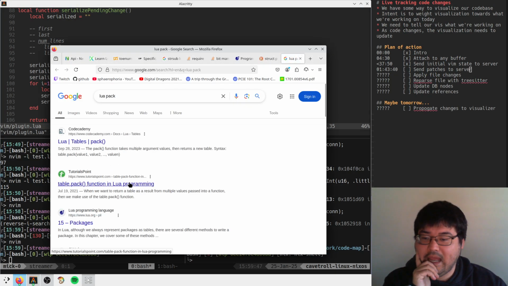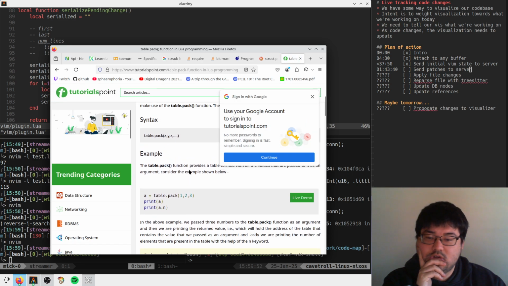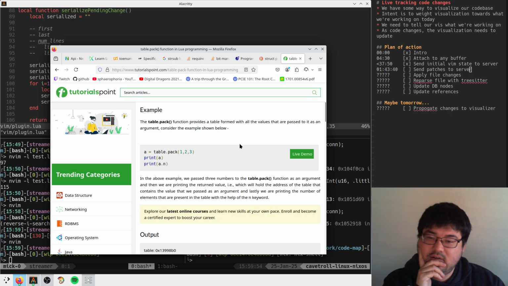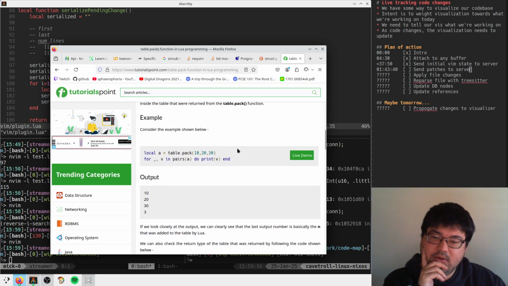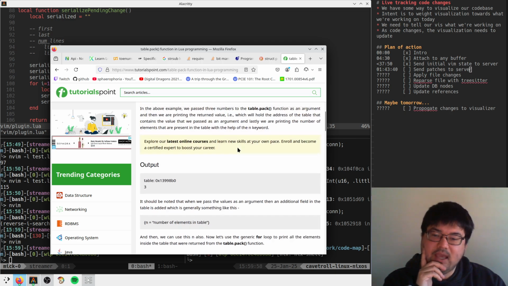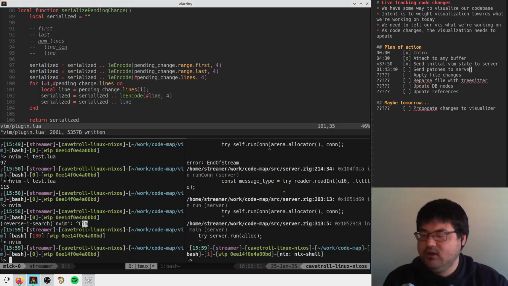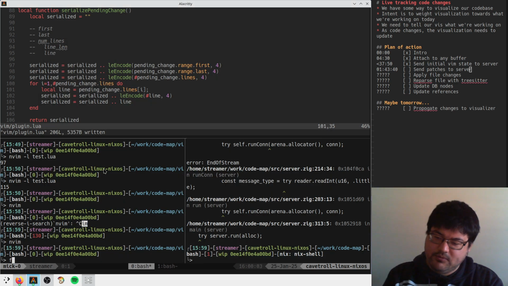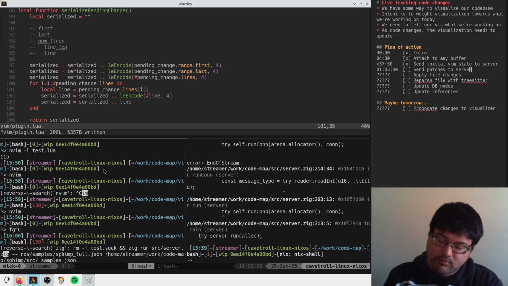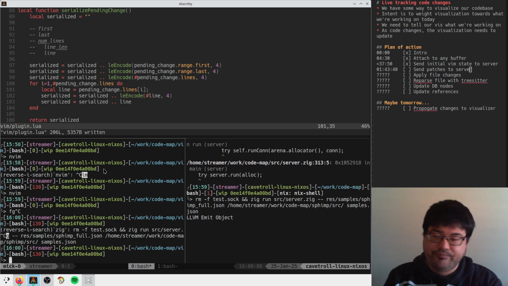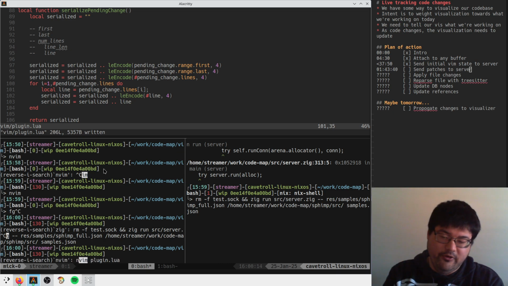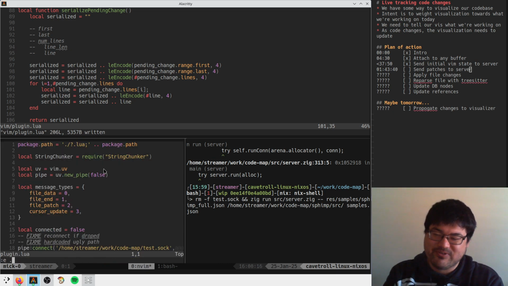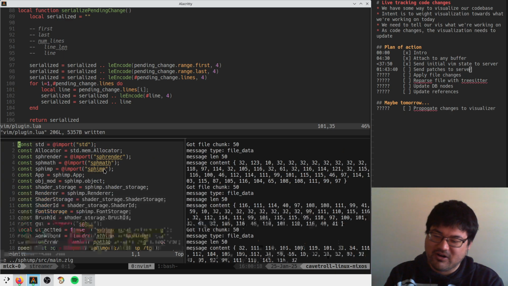Oh, there's table pack. No, that's not really what I want. That makes a table out of some numbers. Maybe not. I don't know. I think I'm okay with doing it this way for now, but I will look it up later probably because it would be nice. You can tell we really just don't have any idea what we're doing, which is pretty sick. It's the way we work around here.